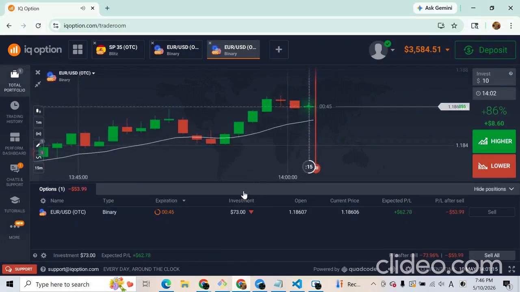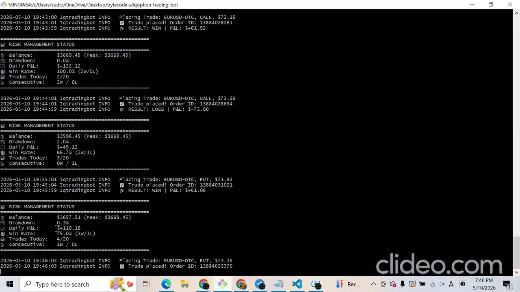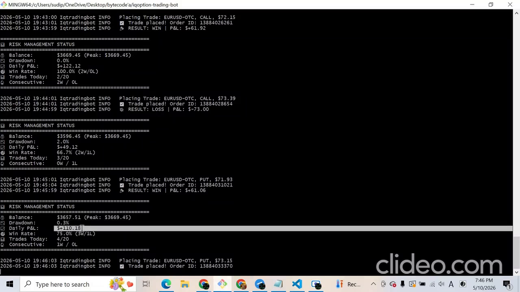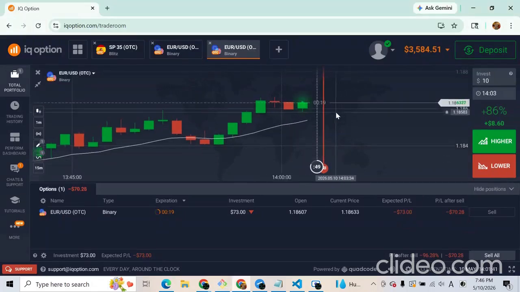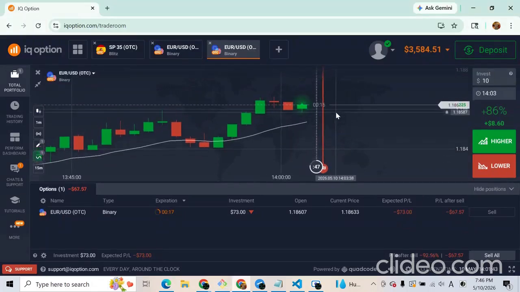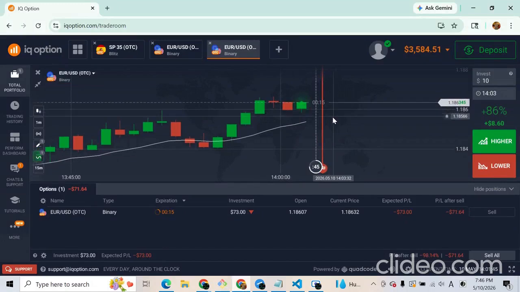So let's wait for this trade to end. If this trade ends in profit, we will exceed the profit limit for the session, and the bot must print a message saying that the profit limit is reached, stopping the bot, and the bot should stop by displaying the overall session summary. Okay, it's likely going to be a loser.